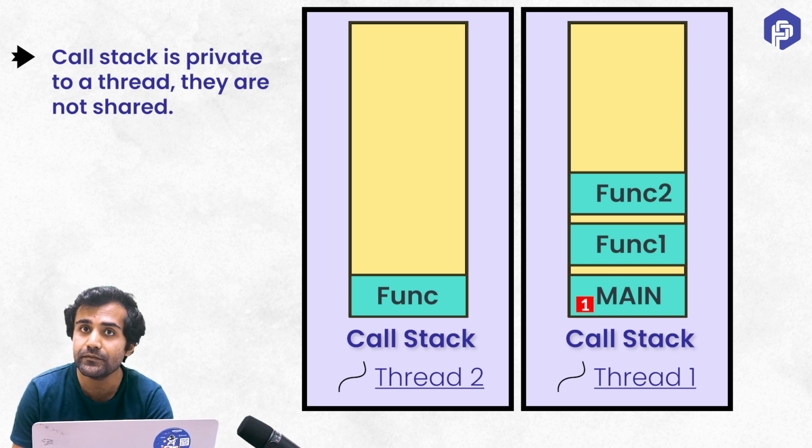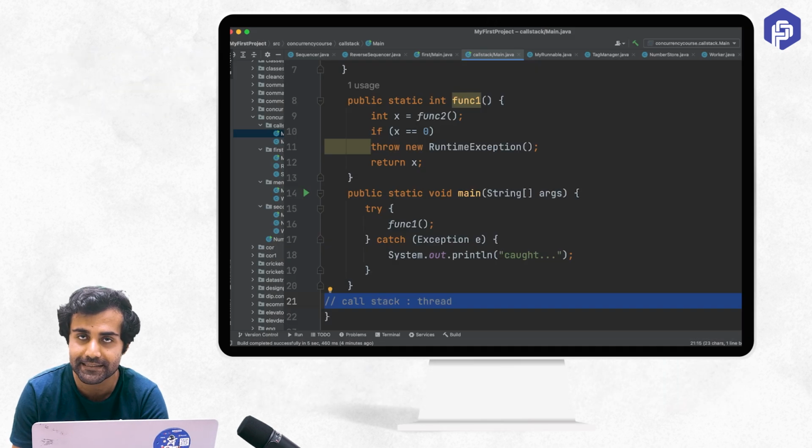Now, because of this concept, there are certain repercussions. I have seen people writing concurrent programs and expecting them to behave in a certain way, and at times it doesn't behave that way. Why? Because people lack the understanding of some fundamental concepts. So I'll show you something like that.